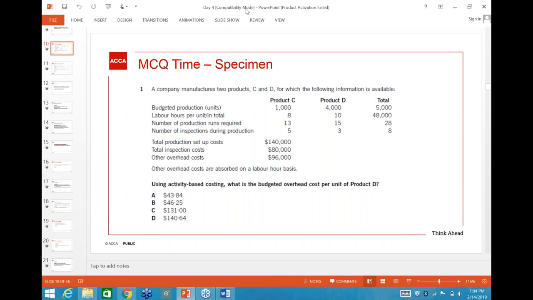The only problem with these ABC questions is that they take generally a hell of a lot of time for you to do. But at the same time, you must understand something like an environmental costing question, which we will touch on with a few MCQs. That's not going to take too much time. So identify the activity, then the cost pool, then the cost driver, OAR per driver, then OAR per product.